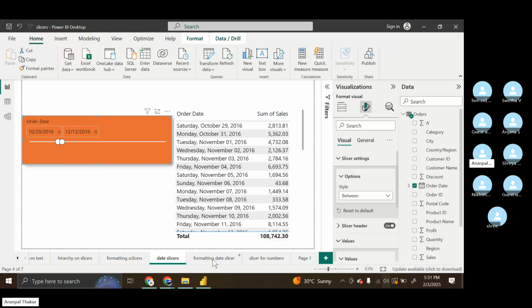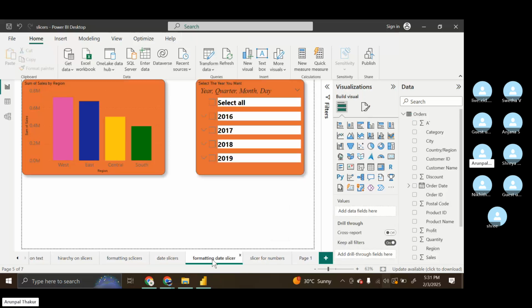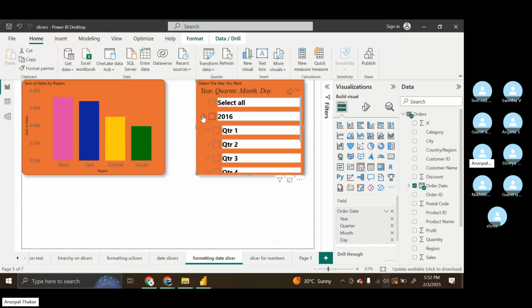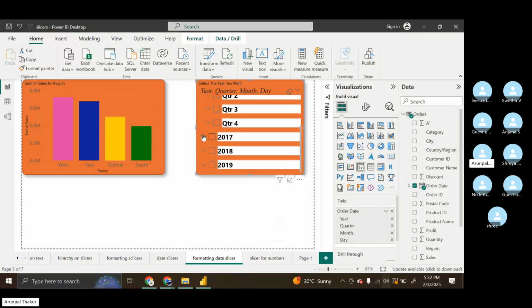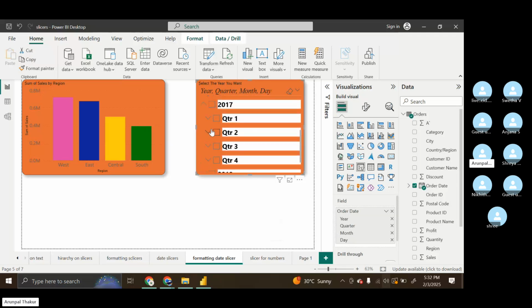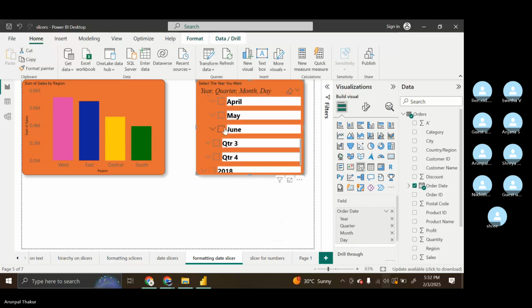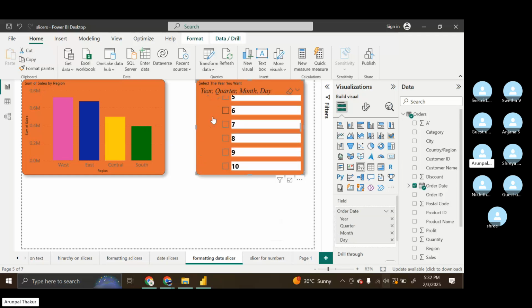So you can format the date slicer afterwards. See, in the date slicer, if you put order date, year, quarter, month, day, all, you'll get them like this one by one. And quarter wise you can check, month wise you can check, and then in month, day wise also you can select.